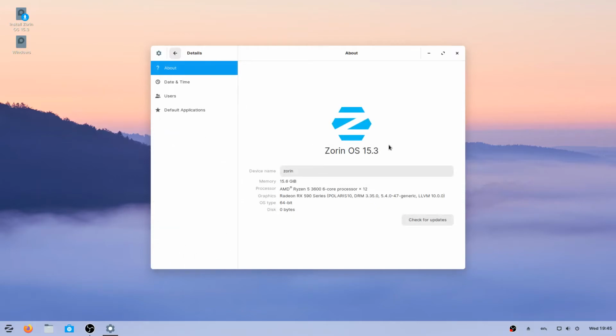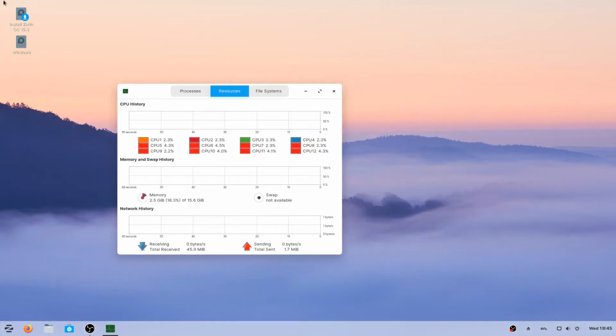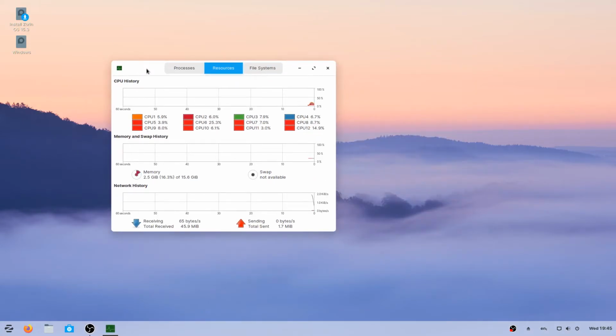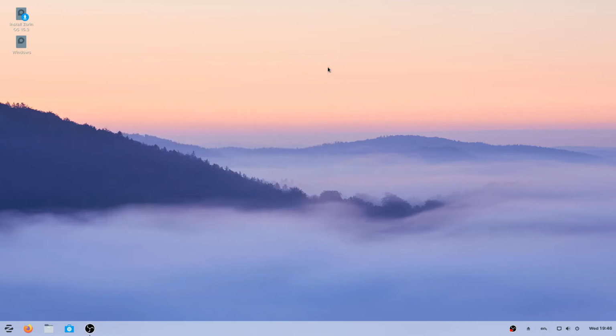As you can see, this is the version of Zorin OS I'm running. And this is the hardware configuration that I am using. Task Manager, as you can see, we're using 2.6 gigs, which is a lot. I know, it's a hell of a lot. But you have to remember this is a live USB, which I didn't mention with Linux Mint, which was also a live USB. And it's just going to use a lot more RAM in comparison to if you had the distribution installed to your main storage. Your main computer, all of that. But yeah, that's pretty much the rundown.